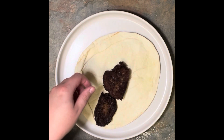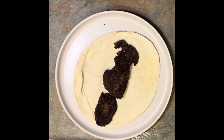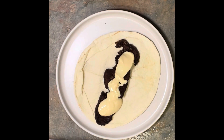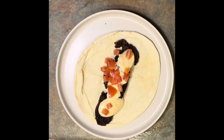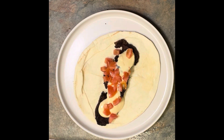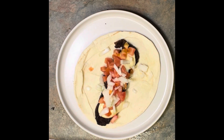Once that's ready, we're going to want to form our donair. We start by adding the meat on top of our tortilla. Next, we're going to add the donair sauce. I wanted to keep it as traditional as I possibly could, so the only toppings I added were diced tomatoes and some roughly diced onions. Time to wrap — I think I need a little bit more practice for this.